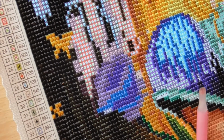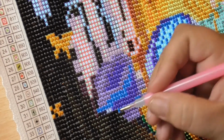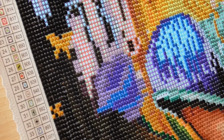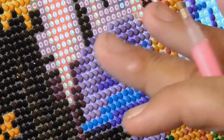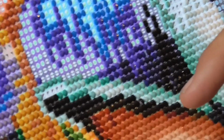So that's this one here. So it's just a transition from the dark blue to the lighter blue, and then obviously it's the flower and that. You can see it then. Right, so that's the flower pretty much done. You can see it, which is very, very pretty. It's this bit here. So now we're going to move over to this bit.